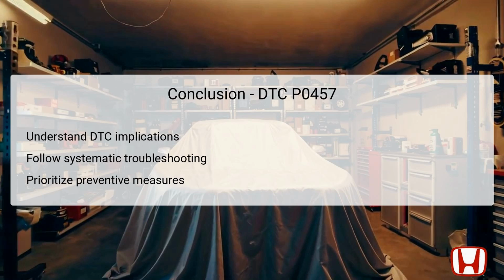It's equally important for vehicle owners to prioritize preventive maintenance, such as regularly checking the fuel cap. This proactive approach not only assists in avoiding the DTC from reappearing, but also promotes an eco-friendlier driving experience by limiting harmful emissions. By adhering to these practices, both technicians and owners can contribute positively to vehicle performance and environmental responsibility.